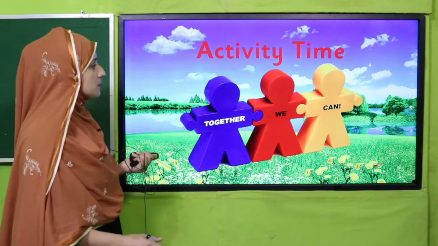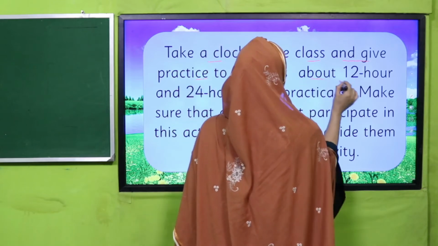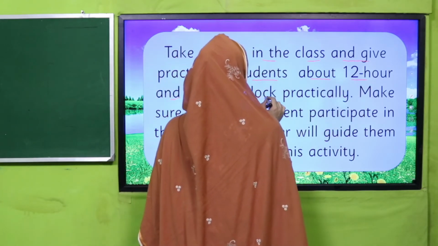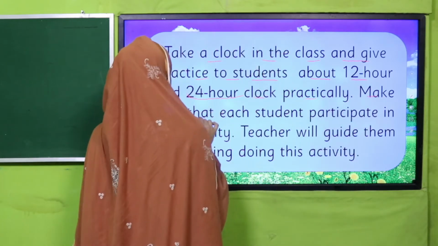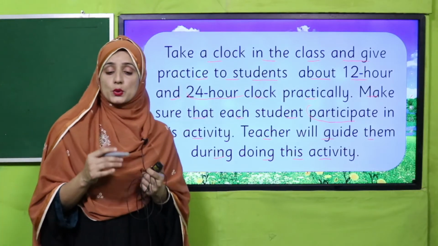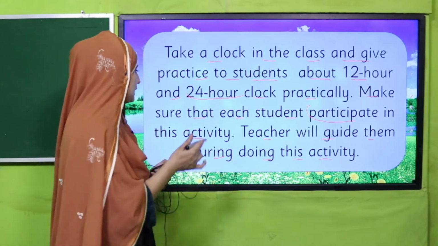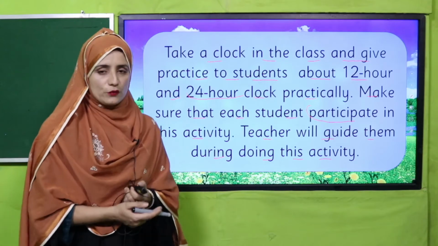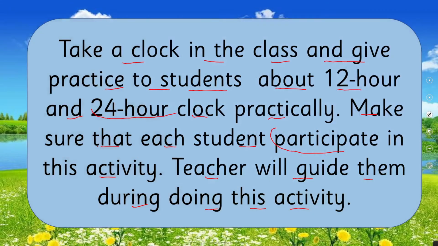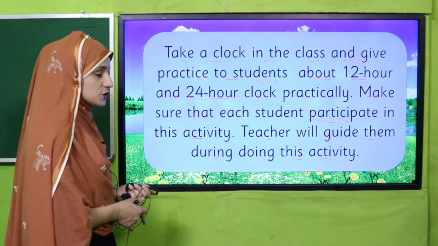Okay, let's do an activity. Take a clock in the class and give students practice with the 12-hour and 24-hour clock practically. Make sure that each student participates in this activity. The teacher will guide them during the activity. Yes, my dear teachers, you must provide an actual clock in the class and guide them about the difference between 12-hour time and 24-hour clock time practically. Perform this activity and enjoy it. I am waiting for you. Yes, I hope you have done it. Good. I hope you have enjoyed this activity.